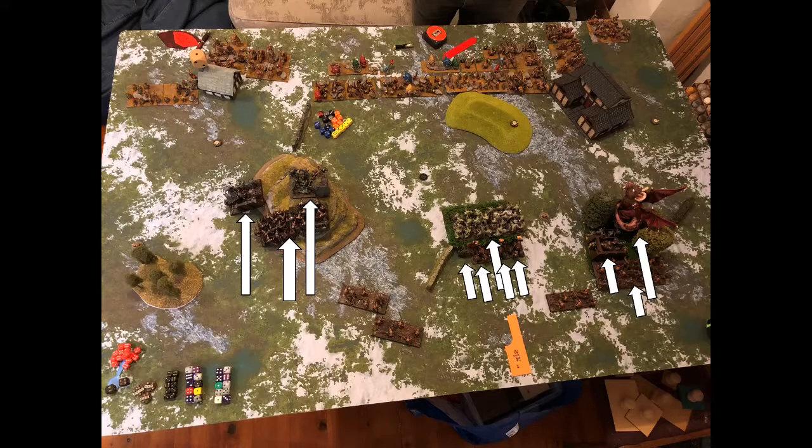And then these guys move up into the woods as well. So again, we're moving 6, I think. Yeah, it's just 6 because we're into cover. Why haven't I moved them fully forward then? It's a great question. Inquiring minds want to know. Anyway, I moved them to where they are, I think just to try and make use of that cover as long as possible.